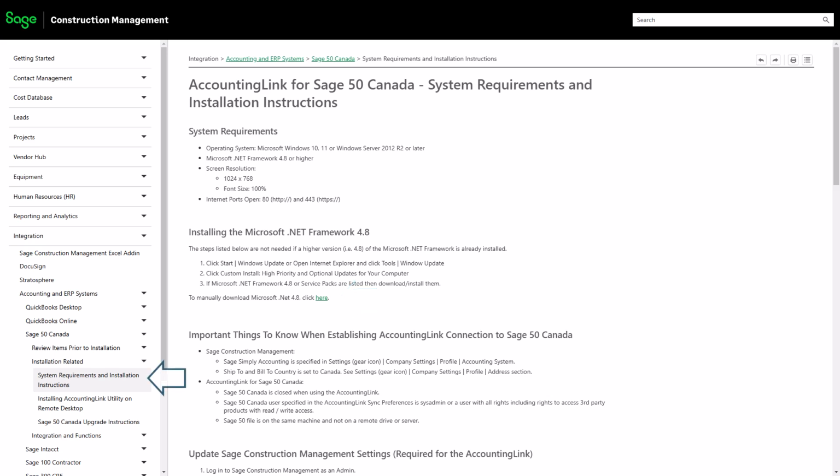I'm going to be using the installation instructions for a new installation. However, you could also be downloading this to a remote desktop. So if you're using a cloud server, using remote desktop to connect, that does need to be downloaded onto that desktop directly, not onto your local desktop, and you may need the help of your IT provider or your network manager. But I'm going to be using the installation instructions for a new installation only because I'm using a local desktop.